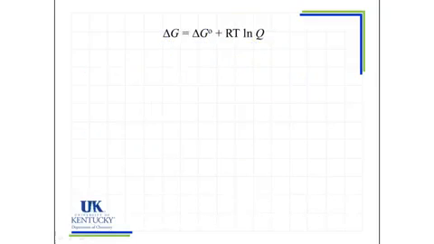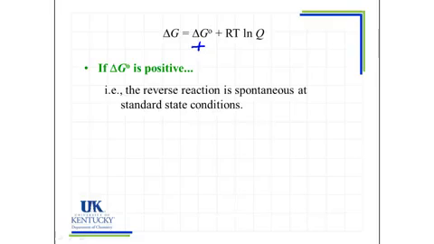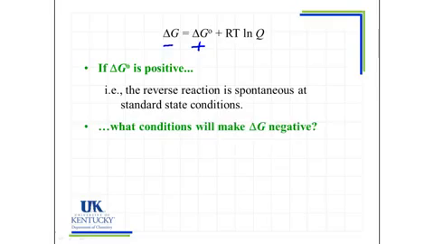Well, let's go through that same mathematical logic in the reverse. Okay? What if the standard delta G was positive? So the reaction is not spontaneous in the forward direction. It is only spontaneous in the reverse direction if everything were under standard state conditions. So we start everything in standard state conditions. We know the reaction is going to proceed to the left. Okay, so that's what a positive means. It's spontaneous in the reverse direction. What conditions would we have to have in order to make this negative? We want this reaction to proceed in the forward direction instead of in the reverse direction.